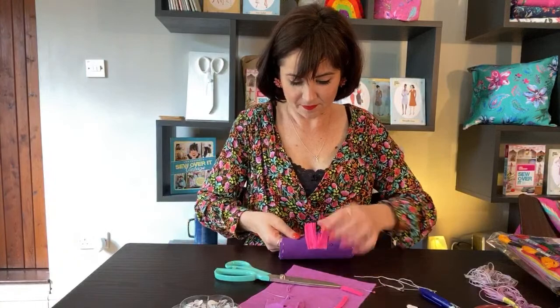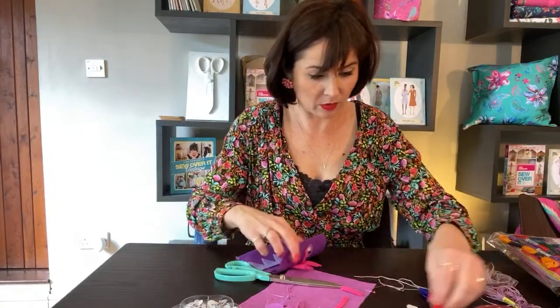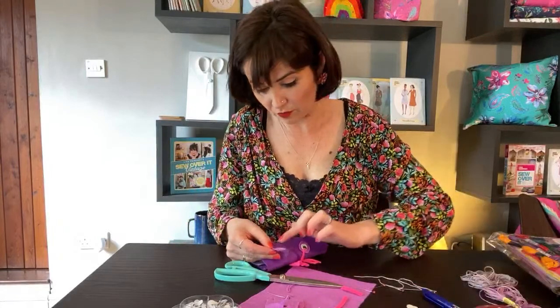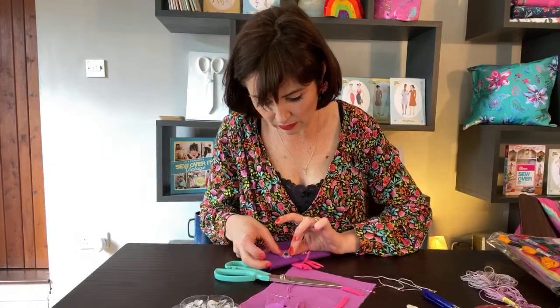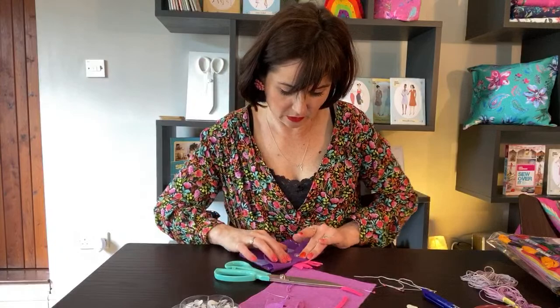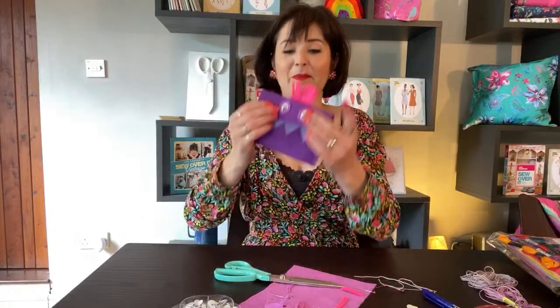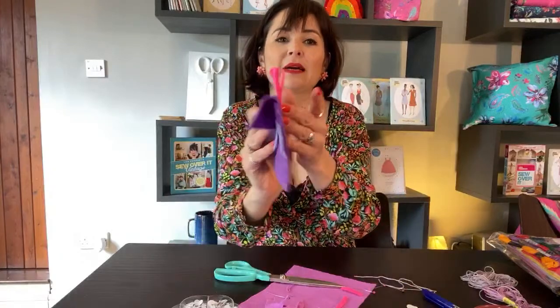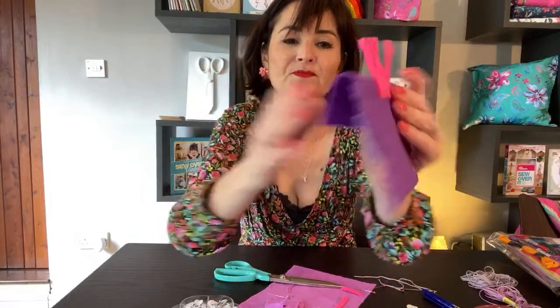Okay. Oh, my glue's coming off there. Let's put a little bit more on. Really, you should wait for your glue to dry before you're doing any sewing, because it just means that might keep happening. So you can see from the back, I just did a little running stitch.